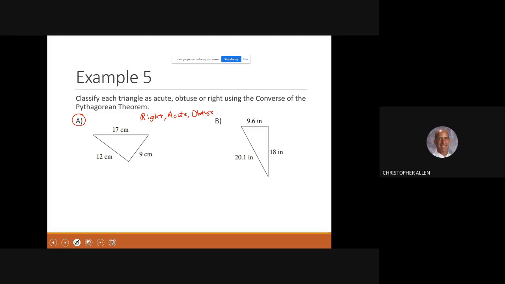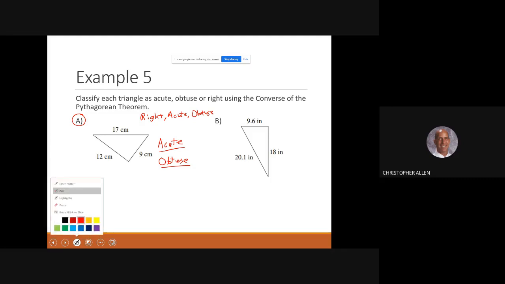All right, so I've kind of left you guys to try A on your own. Does anybody have an answer? I'm going to speak specifically to you guys in virtual land. Okay, I have an answer of an acute triangle. So one person said acute. Anybody have any other answers, or are you guys still good with that one? Ooh, I have someone that says obtuse. Any other answers? Anybody get right? Okay, nobody got right. So let's work it out and see.